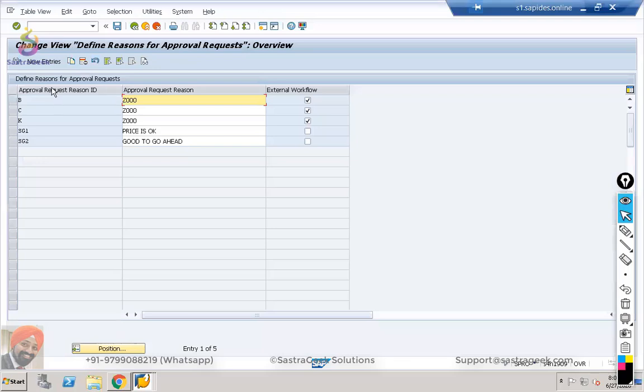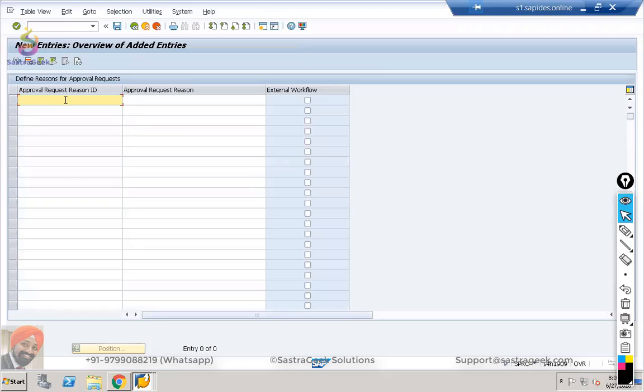So I will add one more reason here. The ID would be SG02. Reason is sales order approval required. Again, guys, this is not the reasons you mentioned earlier, like rejection reasons.